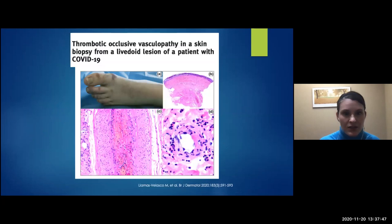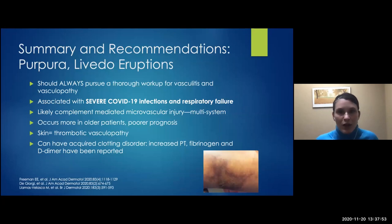This is a picture of a blood vessel that's actually clotted in a patient with COVID-19. Retiform purpura is always a bad sign for dermatologists. If you see this new morphology, this patient should be very concerning regardless of whether it's COVID or not. These are the patients thought to be at high risk for respiratory failure. It's thought to be a complement-mediated microvascular injury. These patients are older and have a poor prognosis — there are actual clots, and they have acquired clotting disorders. Anytime you see a vascular-type pattern in someone's skin, think about COVID, but they also need to be worked up for other things.